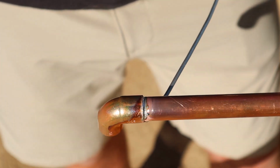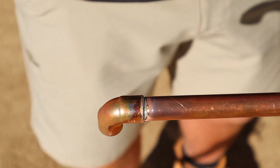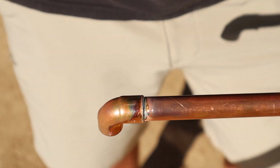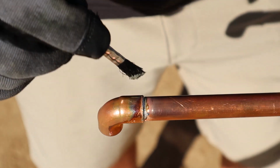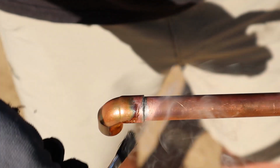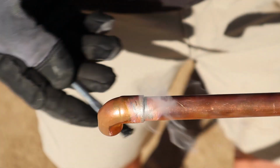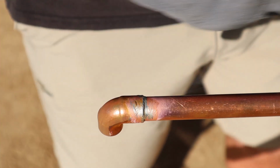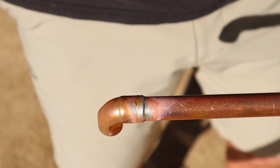There it is. That's done. You saw that? The solder flowed around to the bottom. You can take a little bit of flux if you want and clean the joint up. The solder flowed to the bottom, capillary action pulled it into the fitting. There you go. That joint's done. That joint is not going to leak.